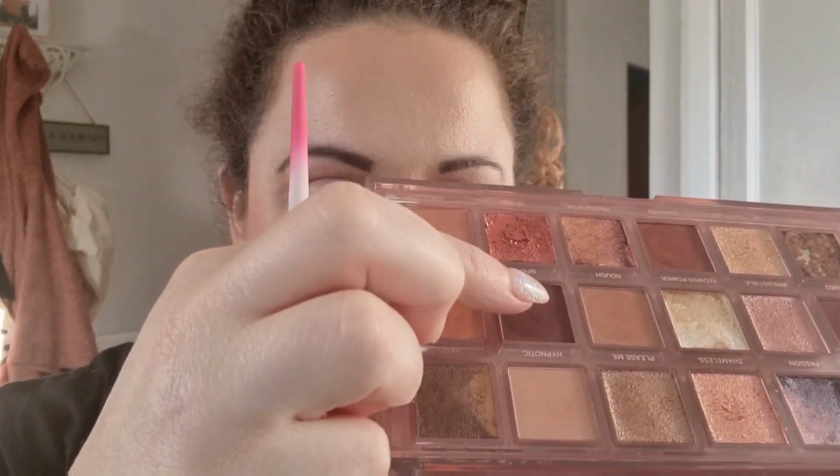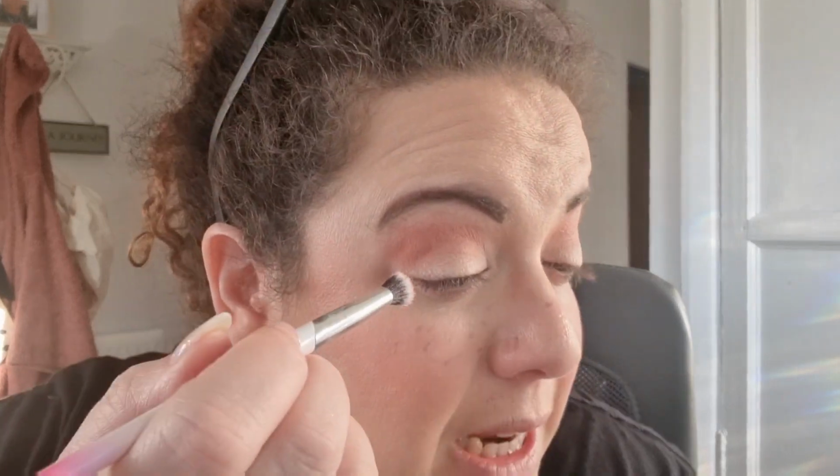Do you know what I'm going to use? I'm going to use this one. This is a Beauty Babe brush. I'm going in with the shade Spicy, which is this one here. It's like a nice deep burgundy. Actually, no, I'm not. I'm lying. I'm going to go in with the shade Naughty first, because I'm going to use that for deepening up. Let's not get too hasty. So I'm going in with the shade Naughty, which is the name of this palette.